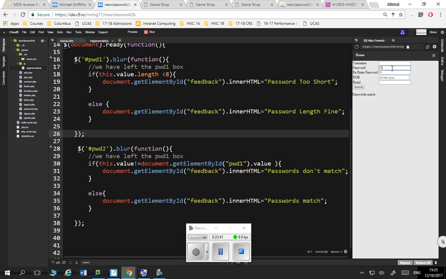Now what we could do is put a different function call on it, so it could be when they're submitting. It's not quite as cool, but I know what you mean. The idea being that, say I put this in, passwords match, so it overrules it. Right, okay.